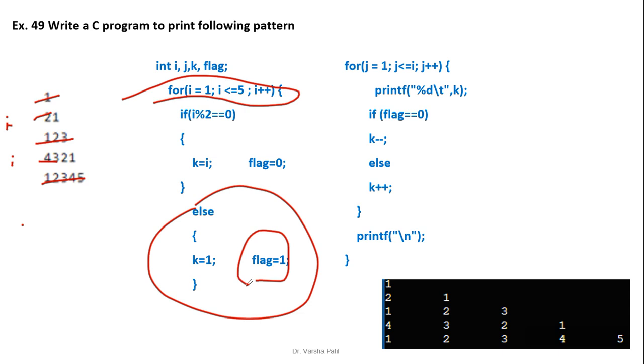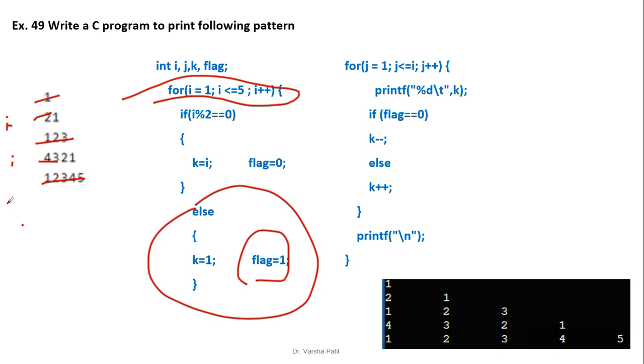So why is flag required here? Because in the odd loop we are going for increment, and in the even loop we are going for decrement. So when flag is equal to 1, we are going for increment. When flag equals 0, we are going for decrement, because we are initializing different values. Here we are not using different variables, we are using the same variable, so we require to keep the flag variable. Now as our value is set, I will explain for the first. For the first it is odd, so k becomes 1, flag equals 1, it will print 1.